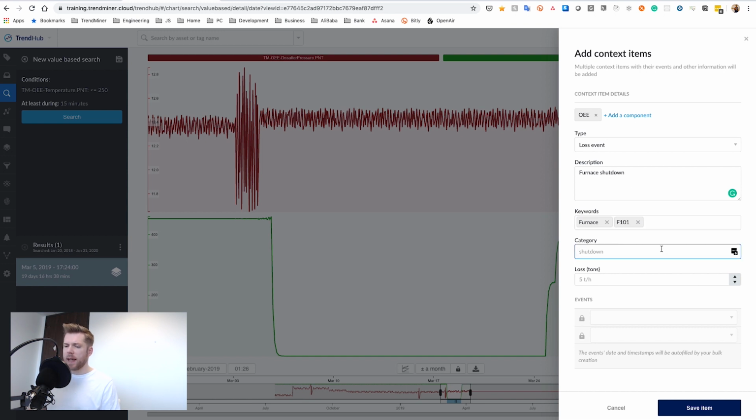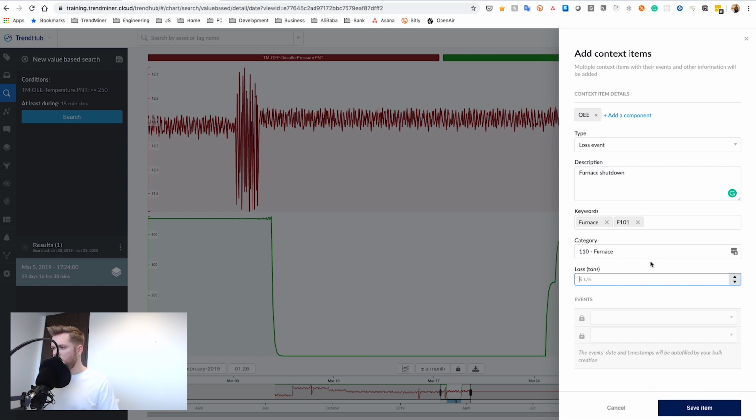And I'm going to add a category. Now these categories, I selected free text. I could have selected a drop-down with predefined options. But let's say I want to keep this open for a little bit of creativity. But I do want to adhere to certain categories. This could be, for example, an event with category code 110 furnace, right? So this is, again, where really you make it your own. This is where your own company standards and own company ideas come through. TrendMiner just allows you to follow those without any real limitation on what you can do there.